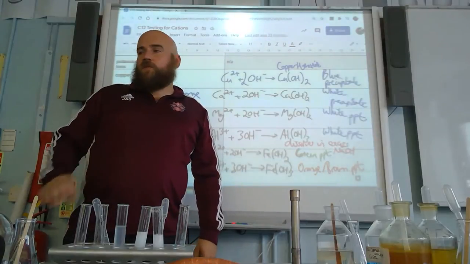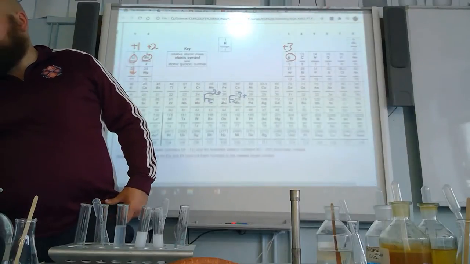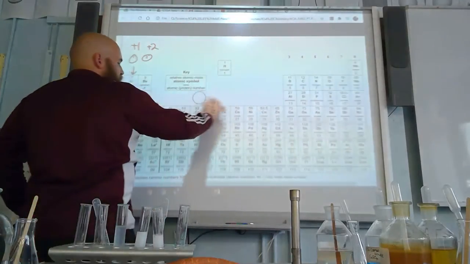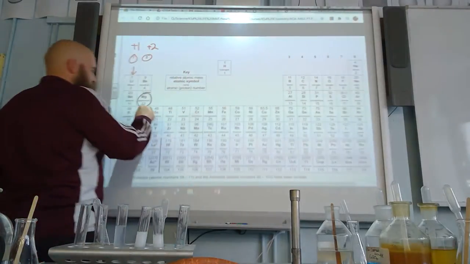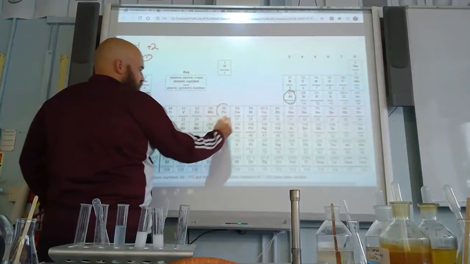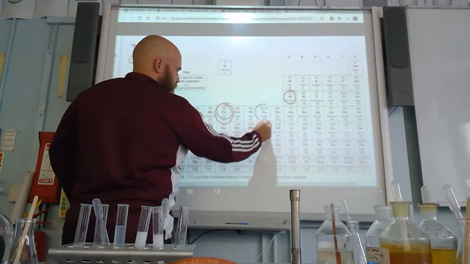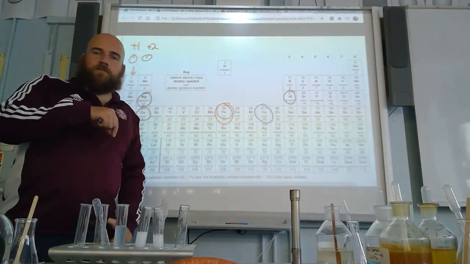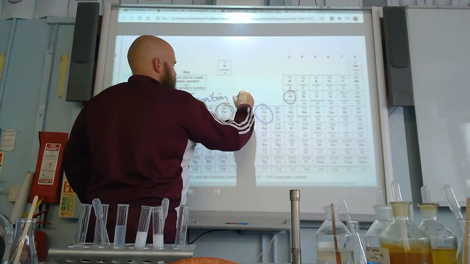And again, it links back to something I told you earlier. Link it back to the periodic table, or their positions on the periodic table. So let's have a look here. Okay? Right, so let's circle the white precipitates first. The white precipitates were magnesium hydroxide, calcium hydroxide, and aluminium hydroxide. The colorful precipitates were iron 2, iron 3, and copper. Yep. So can you see it links to what I told you earlier, back to what we did our work on the periodic table? The transition metals form colored compounds.